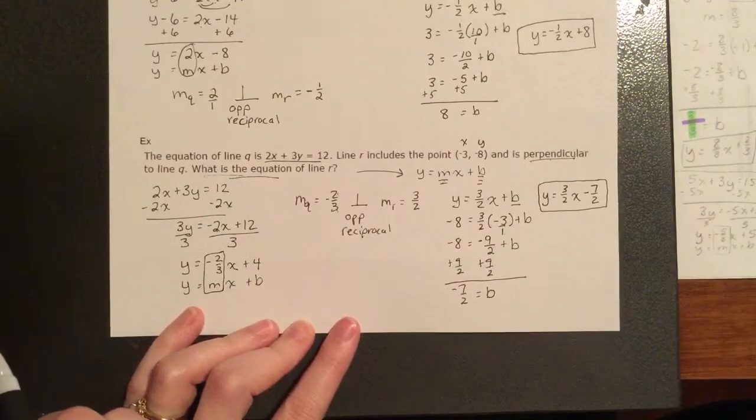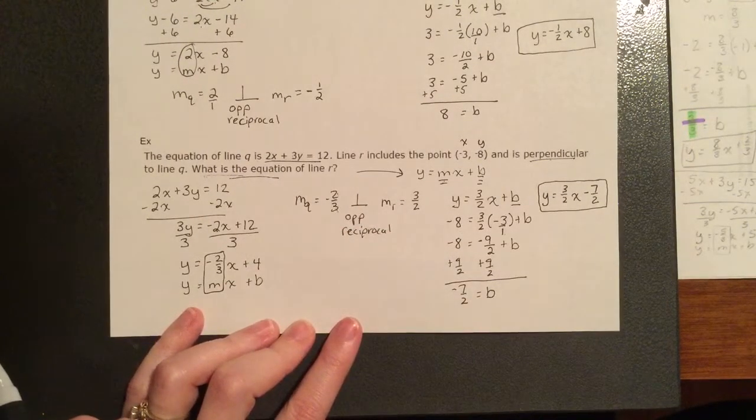Now when you do these problems in the practice, be very careful because in the practice they're going to switch back and forth between parallel and perpendicular. It's not going to do just all parallel and then a group of perpendicular. You've got to keep an eye out and make sure you're reading and you're very careful of whether you're doing the same or the opposite reciprocal.